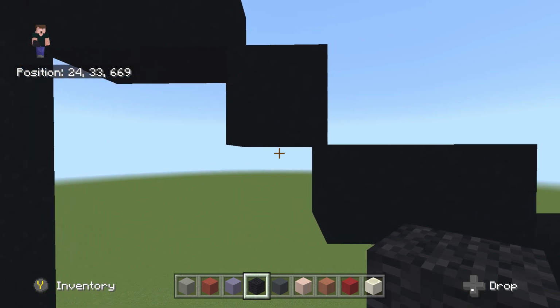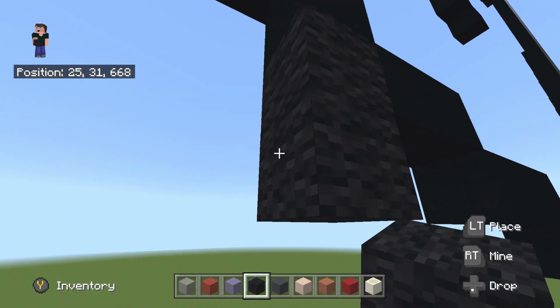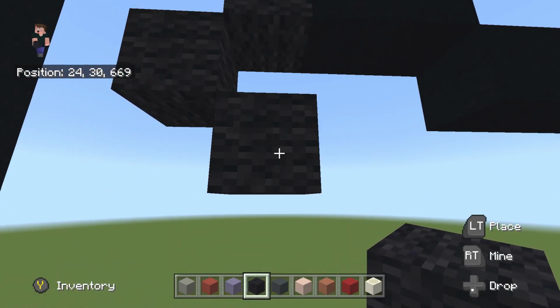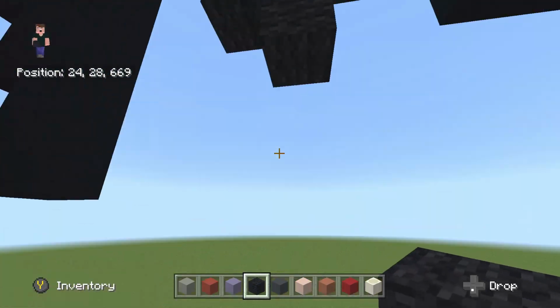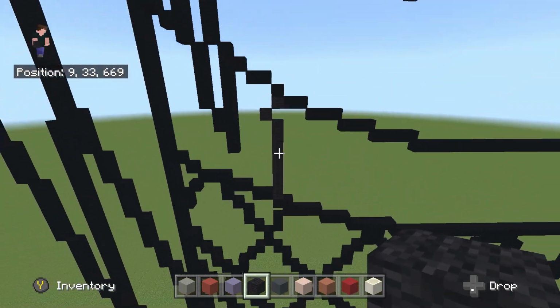Once we've flown over towards here, taking out our black wool, we're going to place one going underneath here, just like so. And then we're going to do a bottom left diagonal. And from this bottom left diagonal, do a bottom right diagonal. And then from this bottom right diagonal, we're just going to go all the way down, because we don't need to count, because we already know that we've done all of this correctly. So just go all the way down until you hit the ground, just like so, to the black concrete. And there we go, we're done with that area.